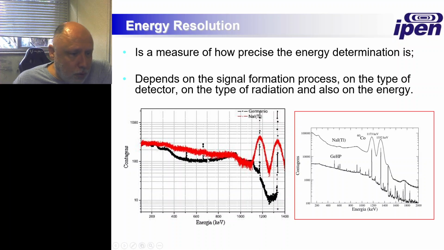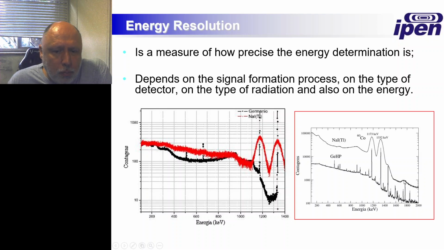And for instance, these other events here are lost. You cannot see them. Here is another example, the same comparison between two detectors. You see the two strong peaks from cobalt 60. They are somewhat superposed, but you can separate both when talking about the sodium iodide detector. With a germanium, you can not only see those two, but several things that were between them, and several others.